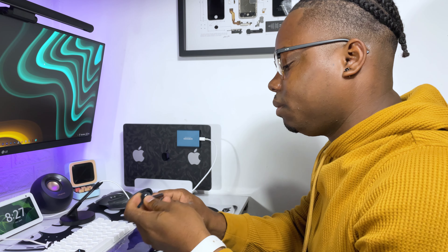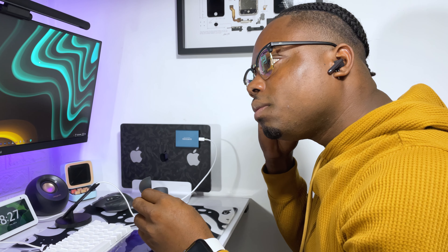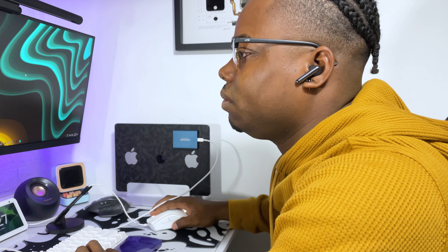I really like how these fit in my ears — they won't fall out even if I shake my head. With the AirPods Pro they literally fall out if I move too hard. I've been using the S600 over the AirPods Pro since I got them. On a scale of one to ten for sound quality, I'd give it a four or five out of ten — it's not comparable to the AirPods Pro.